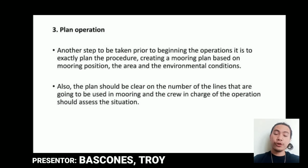Third is plan operations. So it is very important. Another step to be taken prior to beginning the operation is to exactly plan the procedure, creating a mooring plan based on the mooring position, the area, and the environmental conditions. Also, the plan should be clear on the number of lines that are going to be used in the mooring, and the crew in charge of the operation should assess the situation.